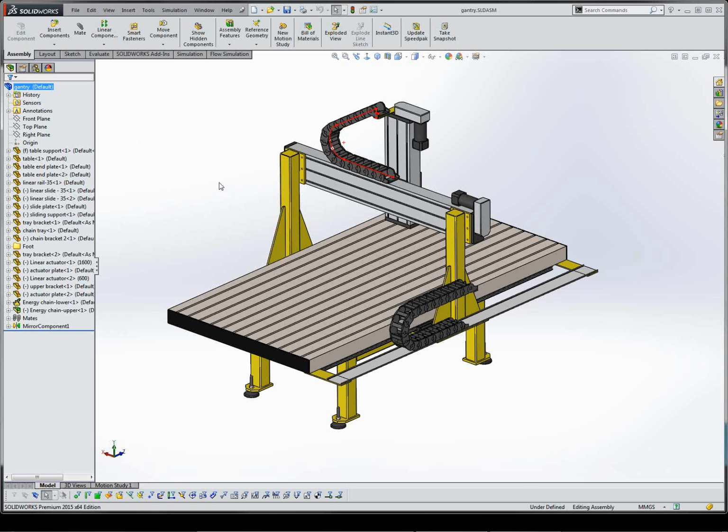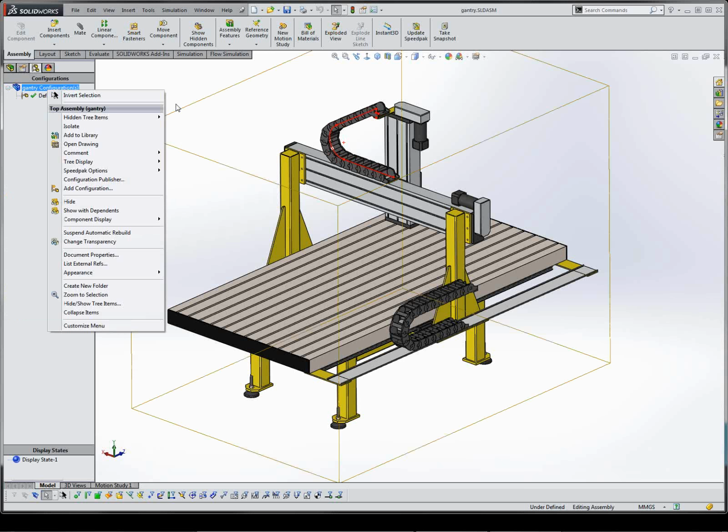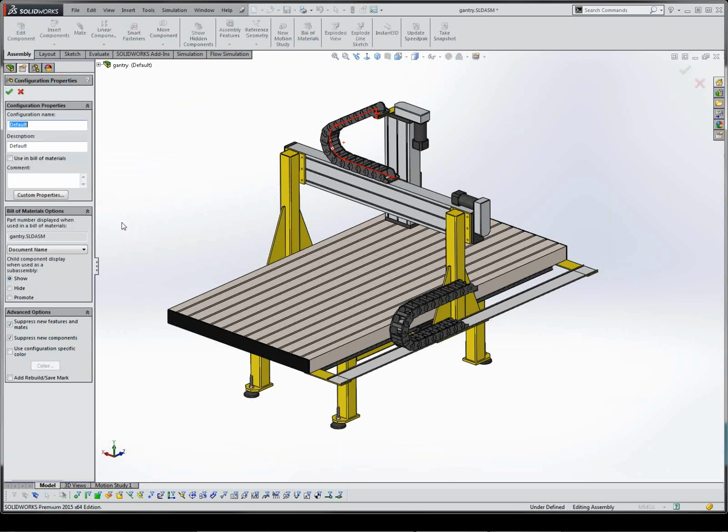Okay, the next topic in terms of assemblies, and it really applies to parts, is the use of configurations. I mentioned it briefly with that sheet metal part, but let's touch base on it a little bit more. So I have a default configuration here, and if I look at the properties of that configuration, there are some important things about when I create new configurations. One of the things that we see is that a lot of customers have never used configurations. They're a little bit intimidated by them. And so they're kind of missing out on leveraging that tool to streamline things for your files.